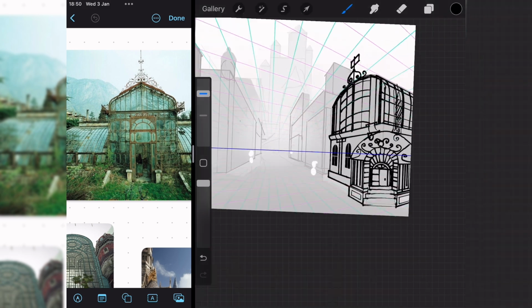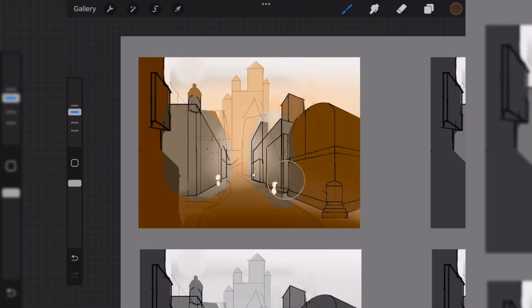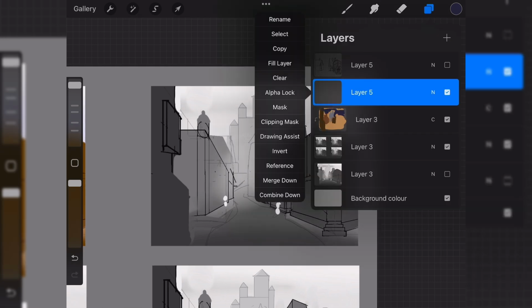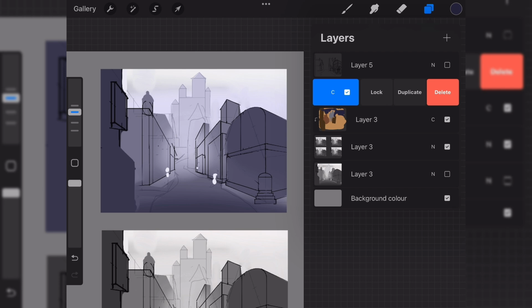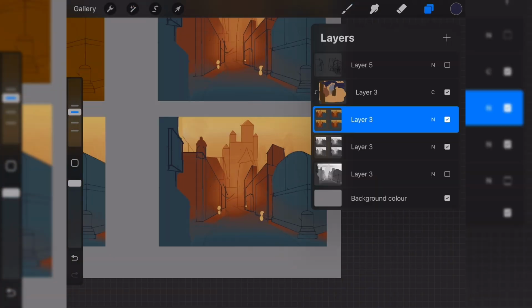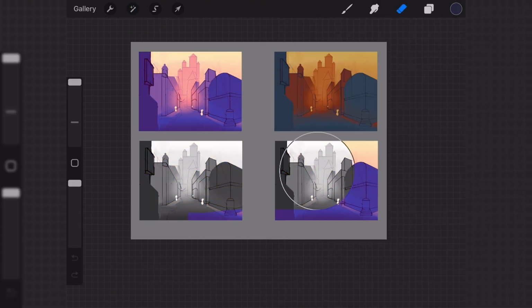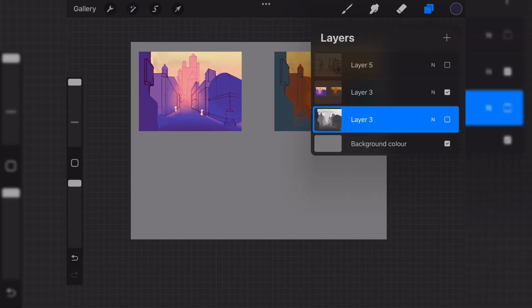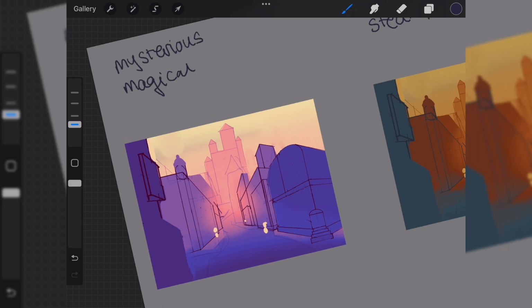So after laying down my values, I start playing around with colour, and typically in my process, I colour very briefly in black and white, and then I place a gradient map over it to get the general idea of what the colours may look like. Of course, I'll change it and add to it and experiment a lot, but it kind of just gives me an idea of what the colours of the overall drawing will look like. That's why I think doing thumbnails is so important. So your drawing can turn out completely differently depending on which version of the colours you're going to go for.